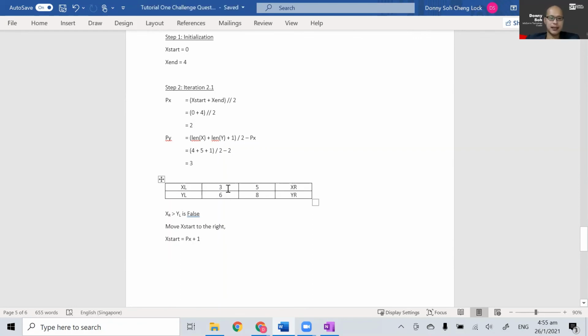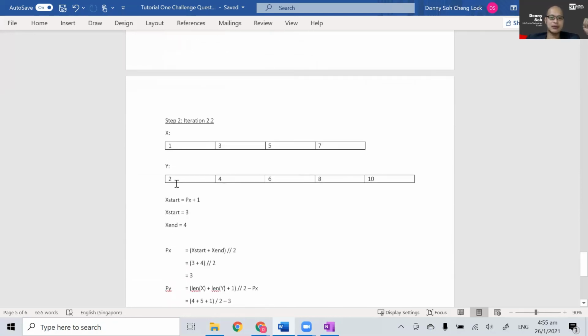False means that there are too few elements on this side. So I need to shift this to the right, and to do that I set X start equal to the partition plus 1. So this is the first iteration.